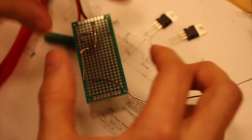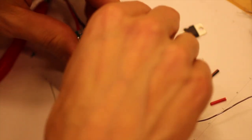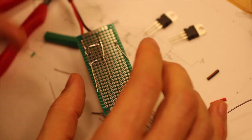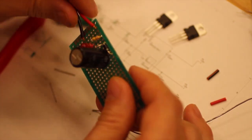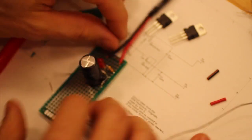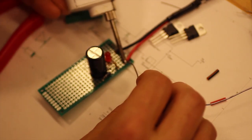Soldering without ventilation is not to recommend, but because I talk all the time, I can't have that going, I feel. Right. I'm just gonna add some solder here as well.